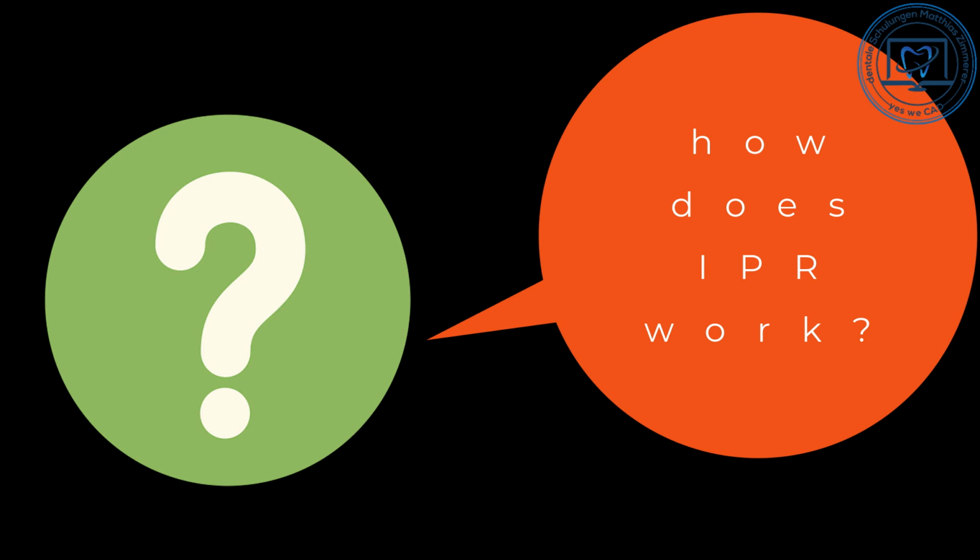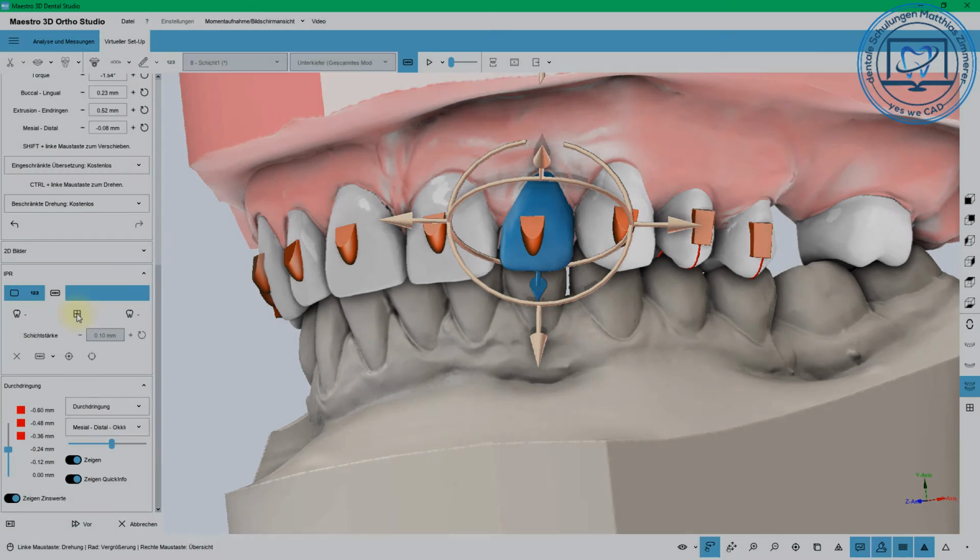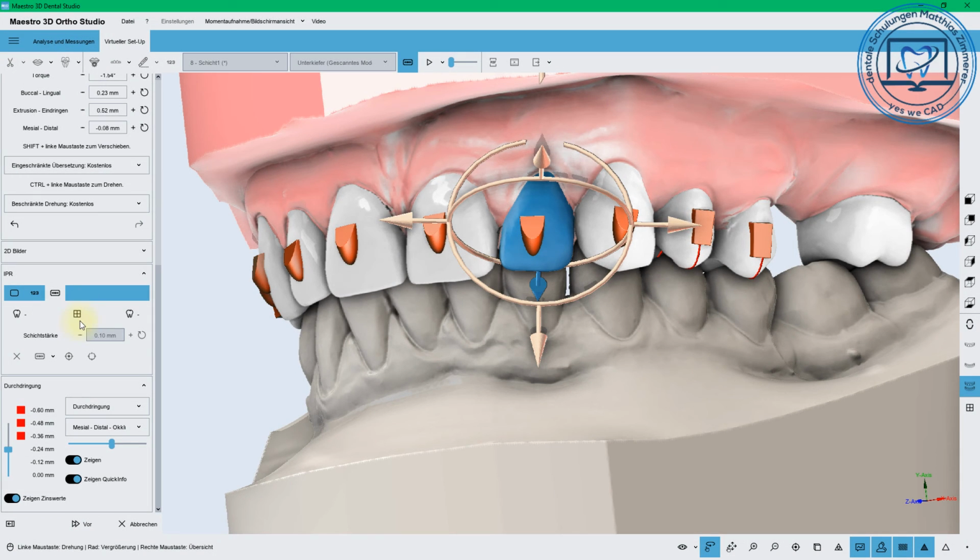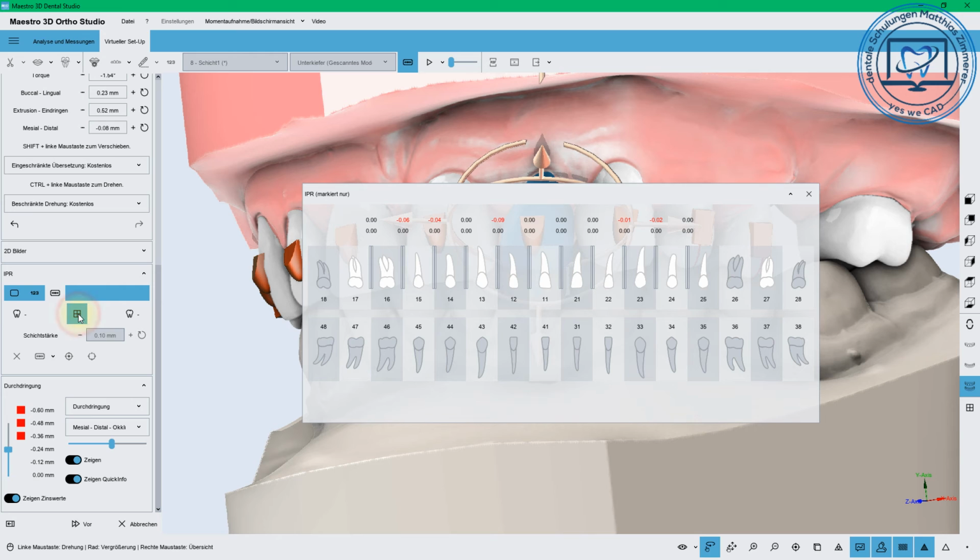I will show you if you have the tooth and you press on the IPR, this schemata, then you have the possibility to give in the values. On the lower, just double click and don't make a 0, just make 0.01, and you have the IPR automatically here. In this thickness you will need.